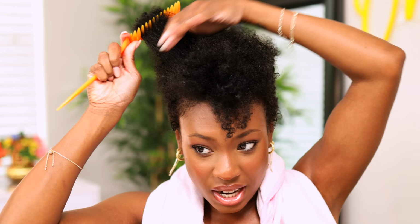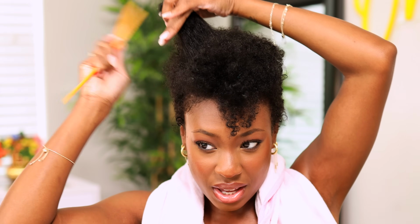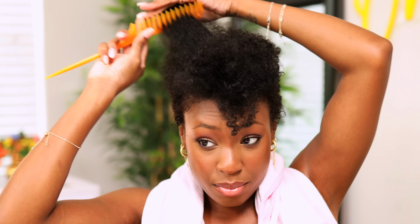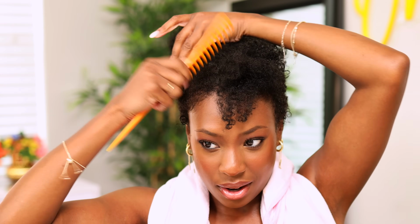So yeah, with my first daughter, I was shedding a little bit, but it wasn't nothing to be super alarmed about. And then also, right before I gave birth to my first daughter, I shaved all of my hair off and bleached it blonde. So it's not like there was much hair to shed, so I didn't really have to deal with what I'm dealing with now the first time around. I think it was April of 2022 is when I shaved all of my hair off again, because it was the beginning of 2022, the beginning of last year.